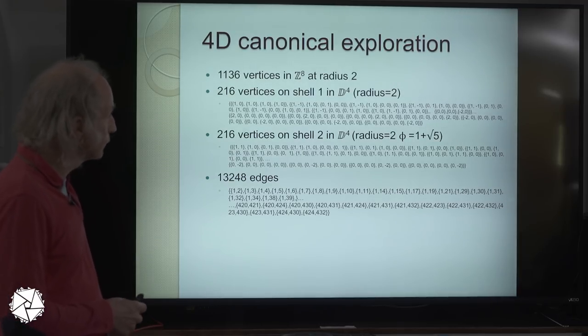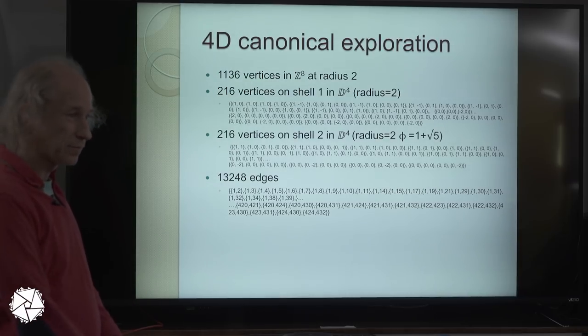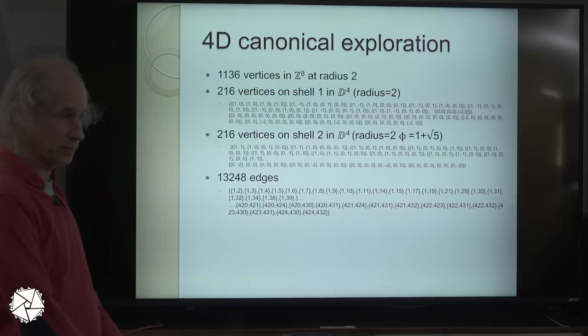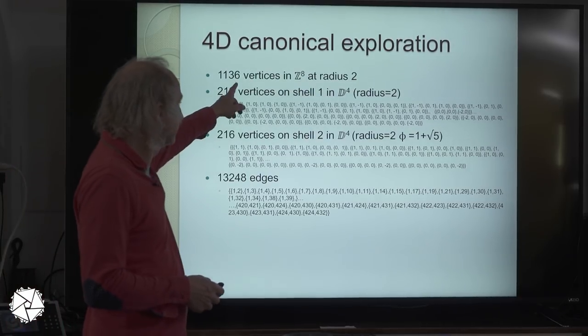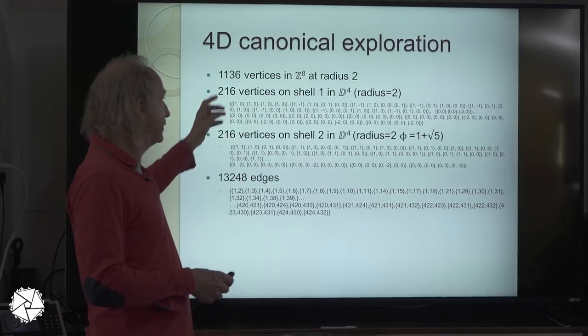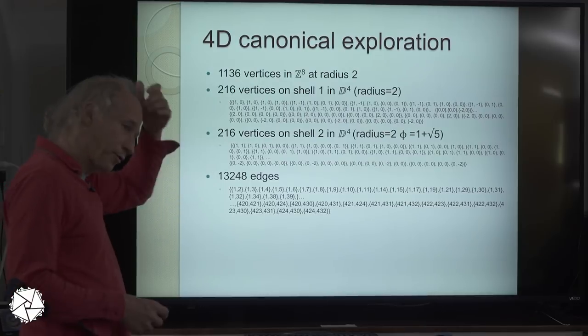But from what you described, otherwise Z8 should have 16 vertices on a shell one. So what you're doing is different than just the Z8. You did directly the integer. You did two sets. Is it two sets of Z8? Say it again. You took Z8 and you multiplied the point set by 2. What exactly did you do? No, if I take the E8 and I multiply the coordinate by 2.